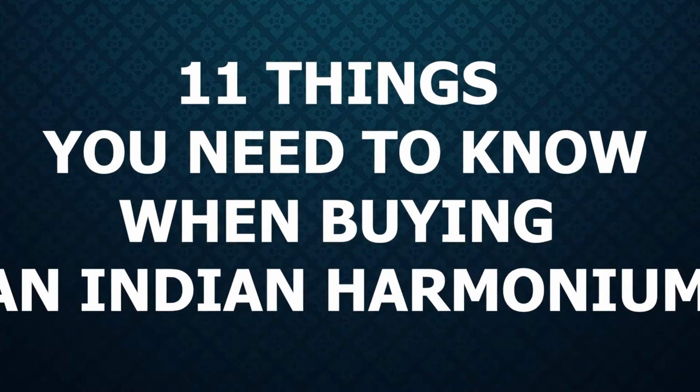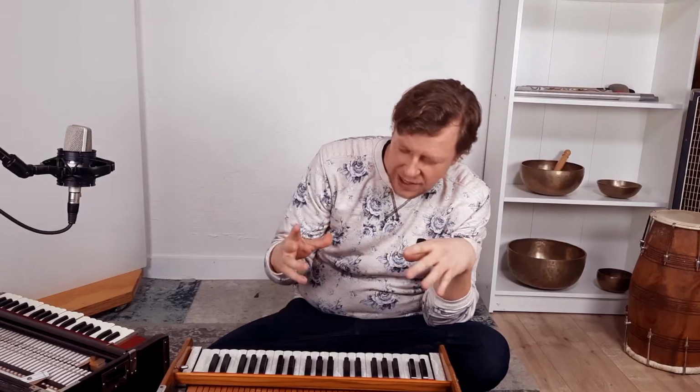11 things you need to know when you are buying an Indian harmonium. What is a good harmonium and where can I buy a good harmonium? I know as a starter this can be quite a riddle, so how can you know for certain you are buying a good harmonium for a decent price? If you follow my advice here, you will most probably end up with a good buy for your money.